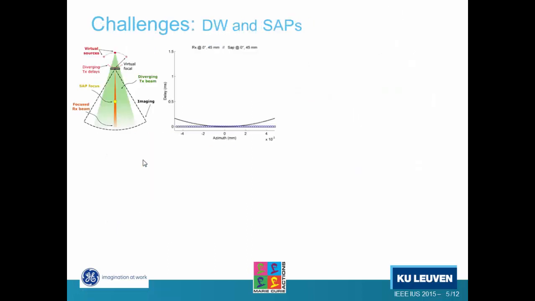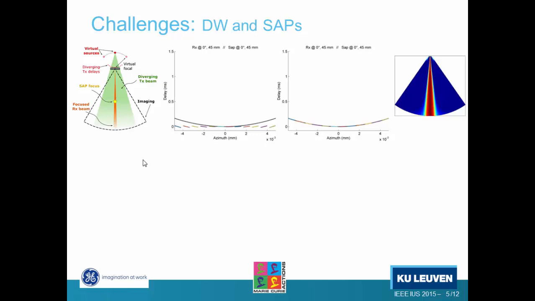So a particular example, if we want to reconstruct this line in orange, we would have our array with a big number of elements. We would combine them into sub-apertures, pre-steer them according to a given focal point, in this case this yellow star, and then we pass these channels to the system, and in the system we can delay them as usual according to the receive line we want to reconstruct. And we see that these SAPs, which are in color, align pretty well with a theoretical delay in black. And therefore, we have a very nice beam profile.